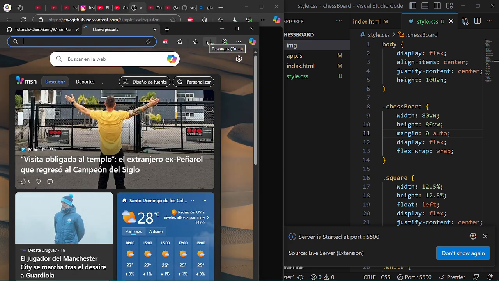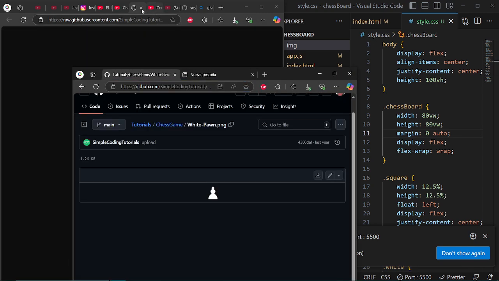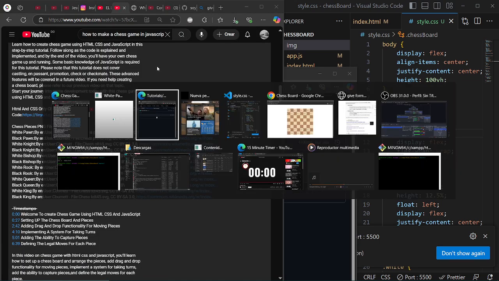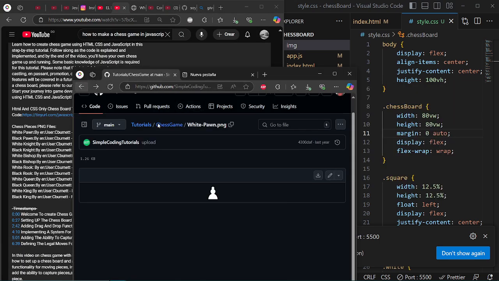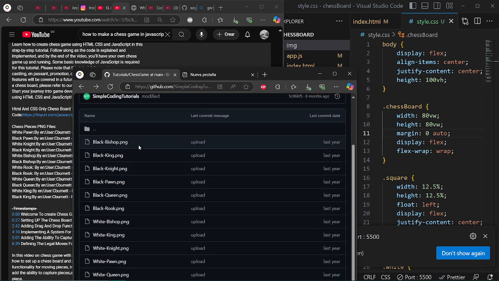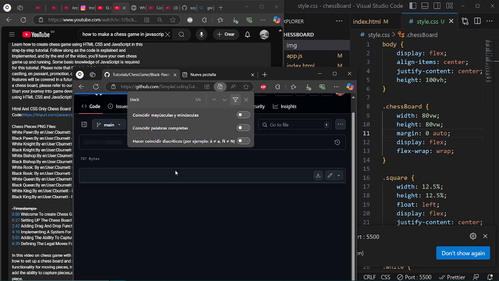Let me take this. Sorry, I'm going to go back. We got the white pawn. Now we're going to go with the black pawn. Okay, black pawn. We're going to do it in order.